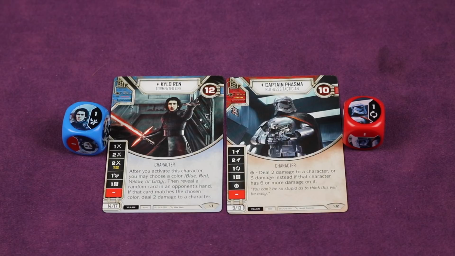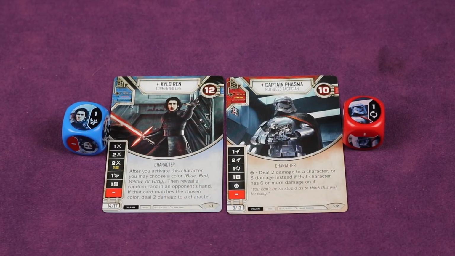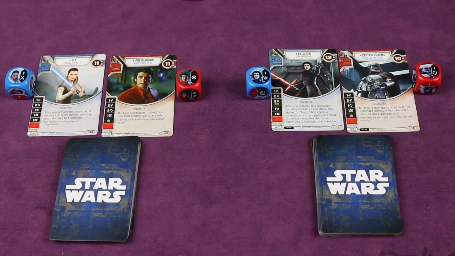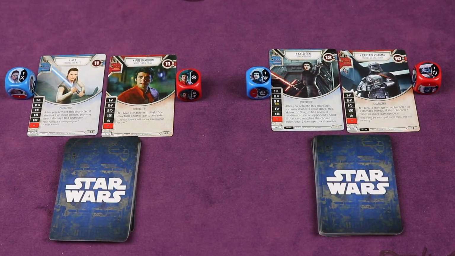What you're trying to do throughout the game is defeat the other player's characters. Each set of characters has a certain amount of damage, and once you're able to make those characters take that full amount of damage, those characters die, and if you defeat both characters on the other side, then you have won the game. Now typically you'd be sitting on opposite sides, facing each other, but I placed them in this way just for the ease of the video of showing you how it's played.